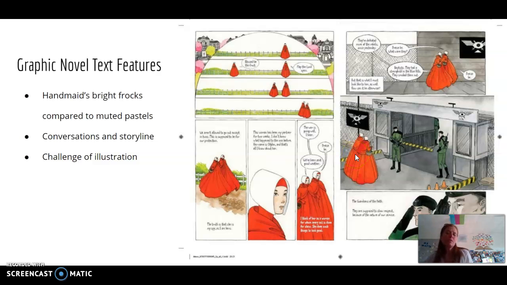The author also was challenged greatly by this graphic novel because The Handmaid's Tale was also made for television production. So she was challenged because readers can sometimes have a preconceived idea of what characters look like and how they should act, what their body language is like. And she had to overcome all of that to kind of go along with how TV portrayed them, but also to kind of keep her own version of the story.